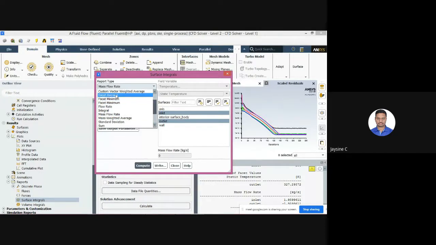Facet average means at inlet, maximum, minimum, average, these are the three conditions. At the surface, what is the average temperature, minimum temperature, and maximum temperature, pressure, and velocity, minimum, average, and max. Accordingly, I'm going to select and save that. I'll tell what that is and how it works. Once you know how it works, you will get an idea. Meanwhile, just understand what this is.